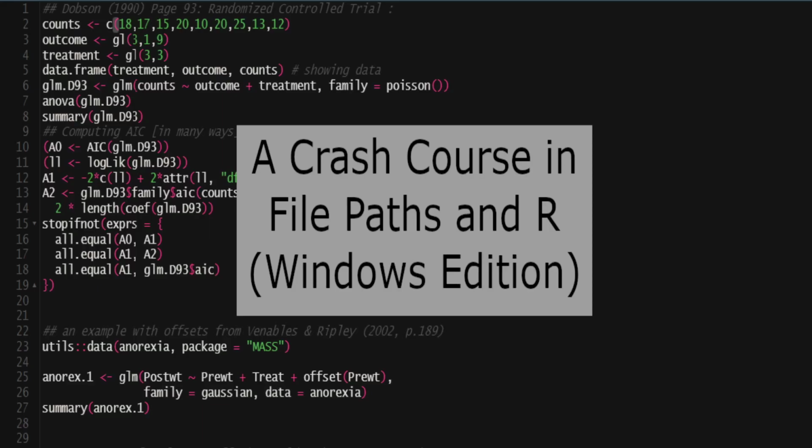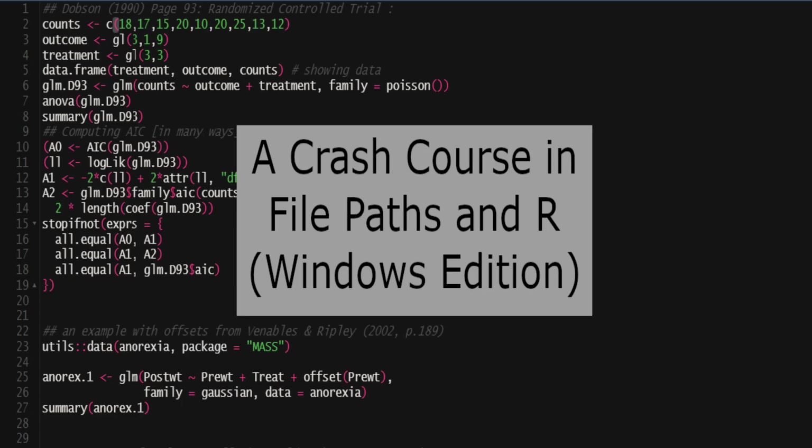This video covers a quick tutorial on how to understand file paths in a Windows environment and then how you can communicate those file paths to R. The first thing that's worth mentioning is most modern operating systems, including Windows, do a relatively poor job in letting you know exactly what the file path is for any individual folder or file on your operating system. But every single thing that's on there does have a specific combination of letters and numbers and slashes that together points to its location on your hard drive.